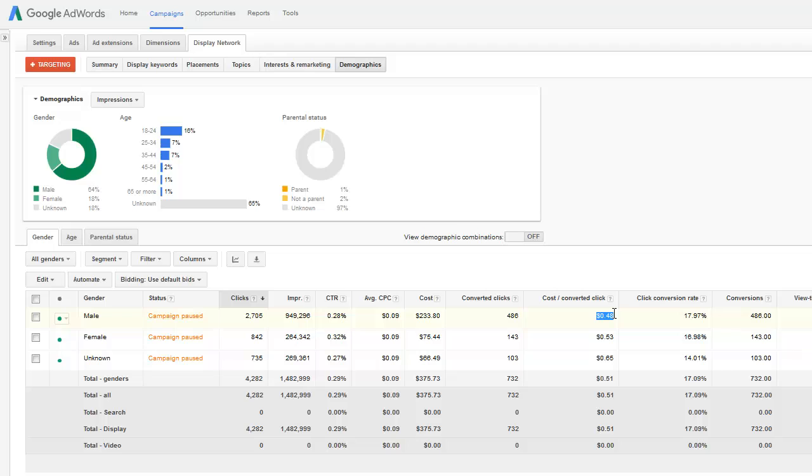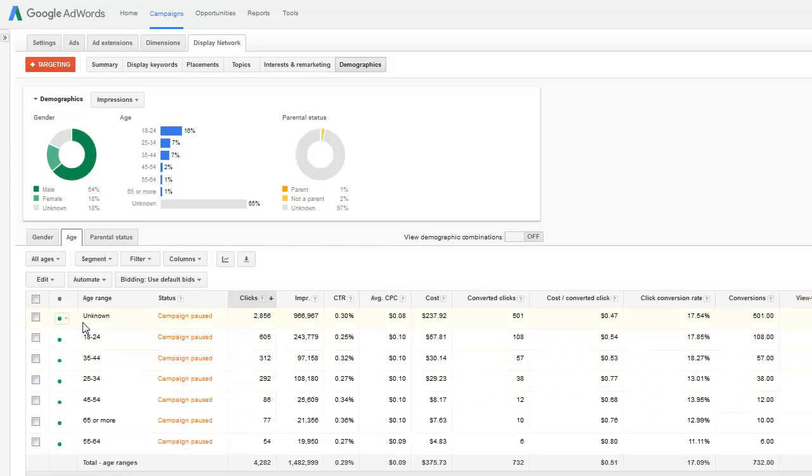So I can compare this on a campaign level. Right now I'm just looking at it through an ad group level and seeing, well, is there something that I could have done there? Or can I create a new ad group just targeting males and see what I can do with that? Then we can also look over at age and see particular differences between ages. So if we look here, the vast majority of all the installs came in from unknown age. AdWords doesn't know their age, and that has definitely given me a better cost per click than the rest.